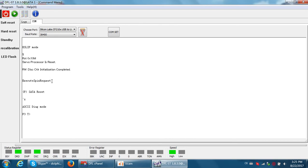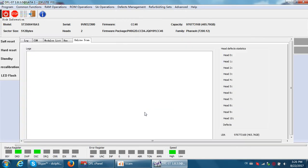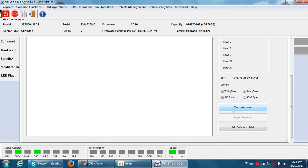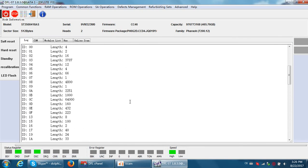For this video, users can check the new method. Remember: the menu is called Online Scan by calm mode. Start the online scan and wait until it completes. Check if current LBA equals total LBA, then stop the online scan, add defects to the playlist to write. Then exit the program, power off and power on, scan the hard drive — the hard drive is mostly fixed. Otherwise users need to zero fill the hard drive.